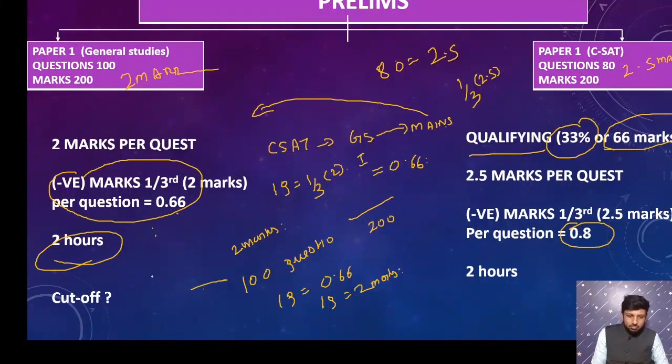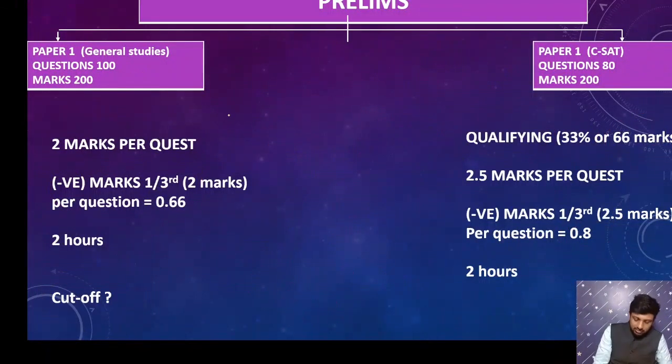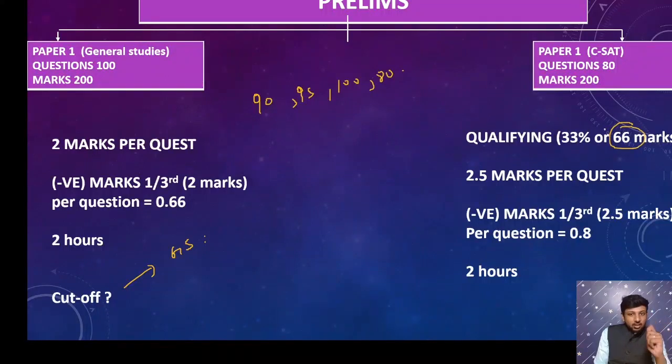Coming to cutoff. What is this cutoff concept? Because many people used to tell cutoff. This year, the cutoff is 90. This year, 95. This year, 100. This year, 80. Like this, they will be telling. So what does this cutoff mean? Whenever we say cutoff, it will be changing. Cutoff is only with respect to the GS paper, because the cutoff for the CSAT is fixed at 66. Cutoff means you should score above that level, then only you have a chance to enter the next level. Therefore, cutoff for the CSAT is 66.